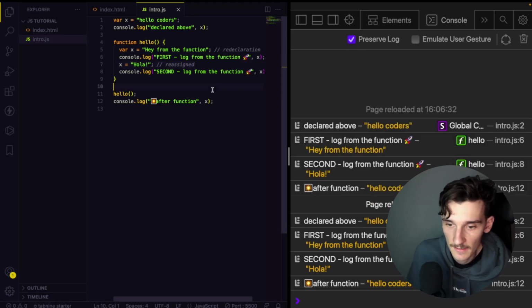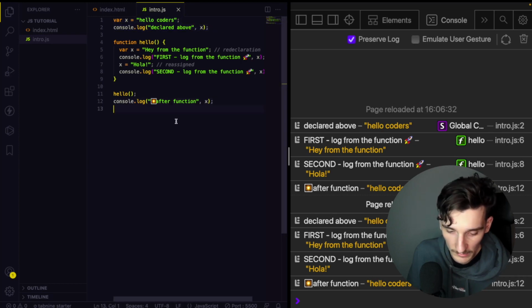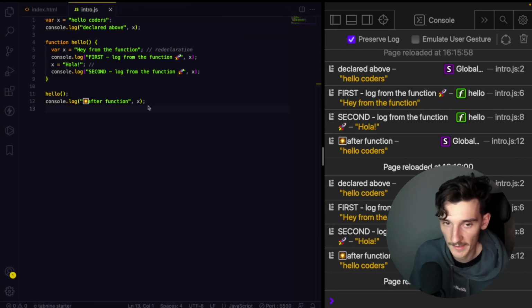Reassigning is also possible here, and it printed the new value hola, and after executing the function, I have after function x, hello coders. So the function just changed it, and the value is printed again as hello coders because it's global scoped. So we have discussed the var method.